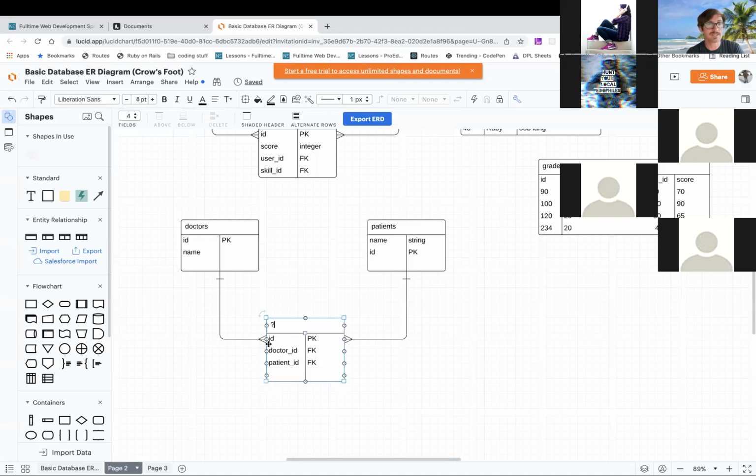Sometimes you'll see a join table where all it has is the two foreign keys of the tables it's trying to join. In that case, what we'll end up calling this table is a combination of the two table names, like the doctors_patients table.